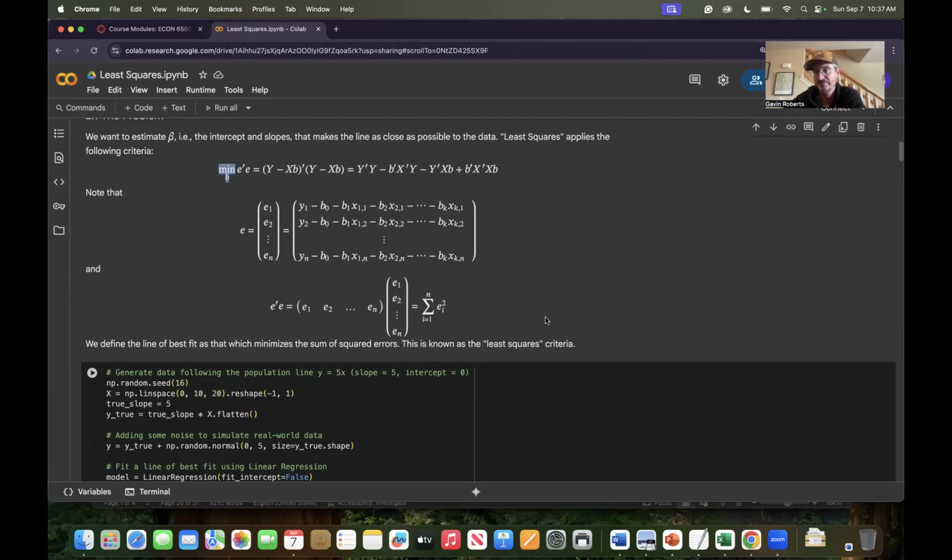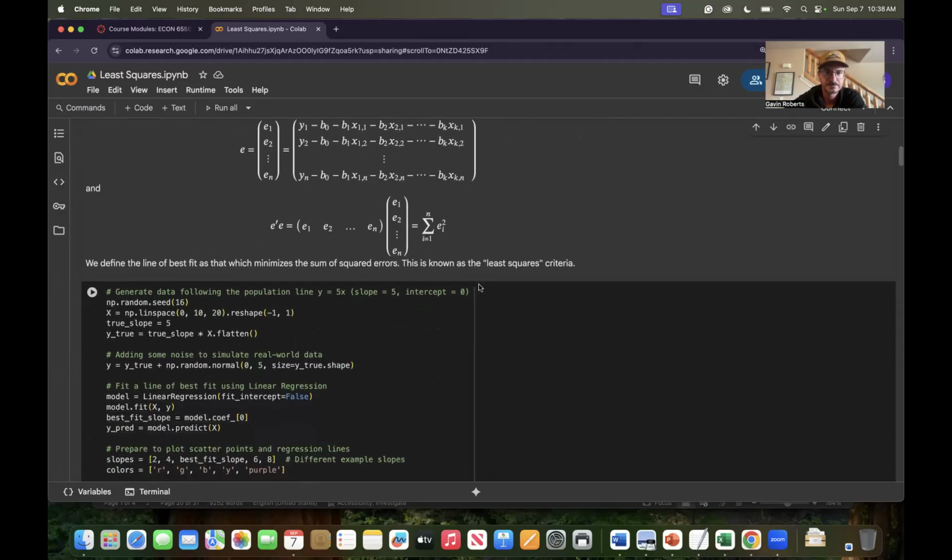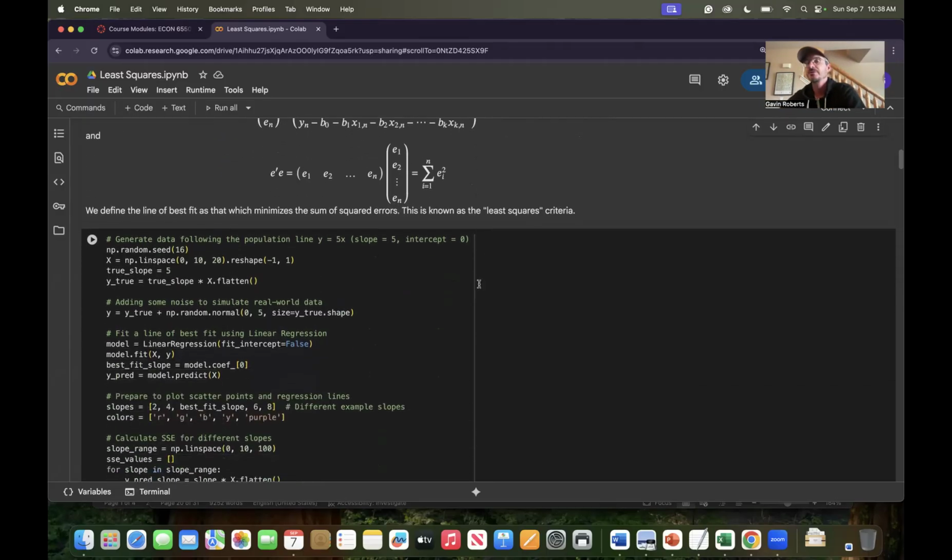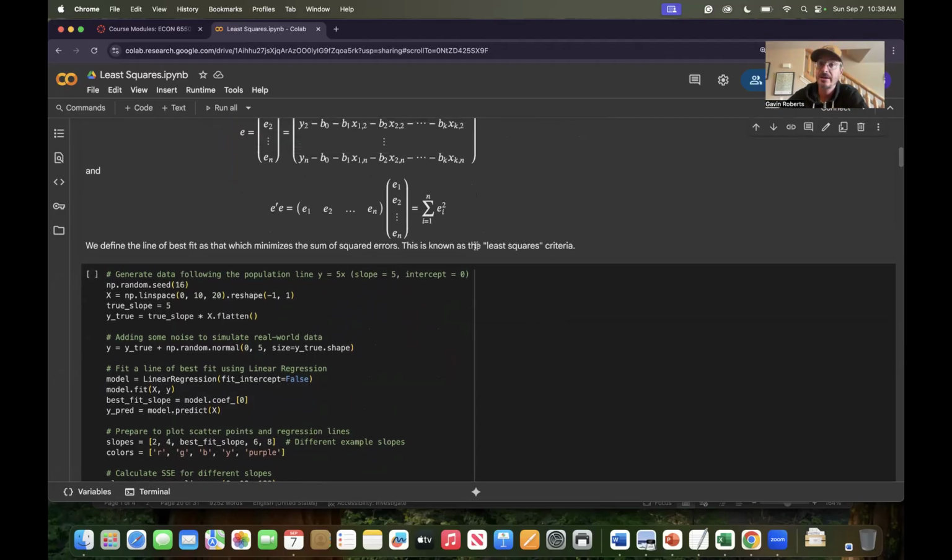Now that gives us a lot of nice characteristics. If I didn't square them, some of them would be negative and some of them would be positive. And in fact, I would just get zero out of that. Because in a second, we're going to show that if you just add up all the error terms, you should get zero if you use least squares to make your estimates. And that is just going to be true in the population regression too. So that's a nice characteristic.